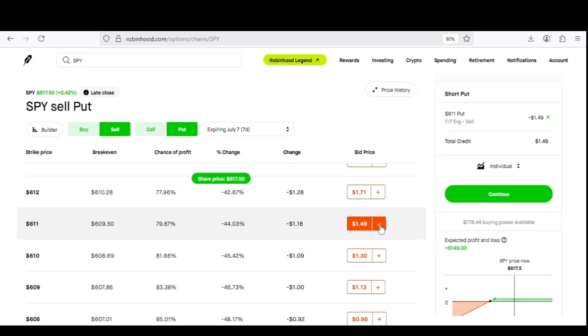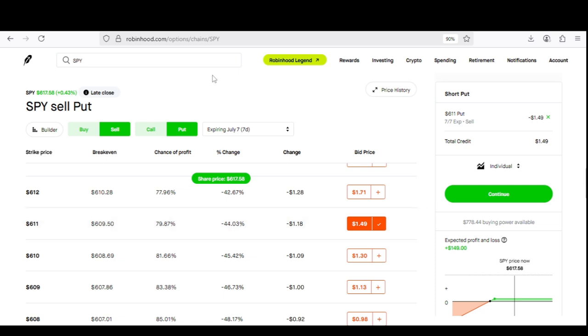Now, this is the first leg of a two-leg option strategy. In this first part, we're going to get paid. The reason why we're going to get paid is because we're doing a sell contract. Once you sell something, you always receive some kind of compensation. The amount you're going to be receiving is $1.49. That's in options terms. In the real world, this is going to equate to $149, simply because each option contract contains 100 shares. So you simply multiply your $1.49, which you're going to receive, by 100 shares, and that should give you $149.